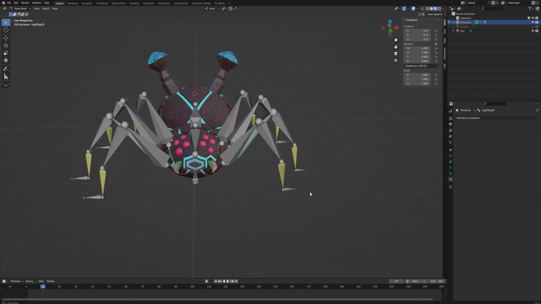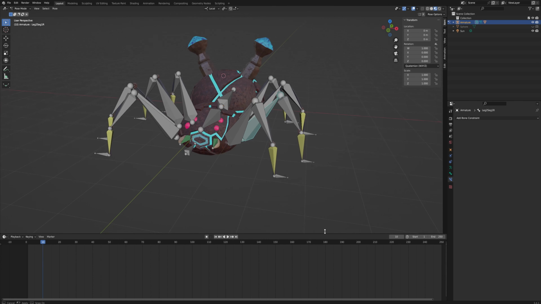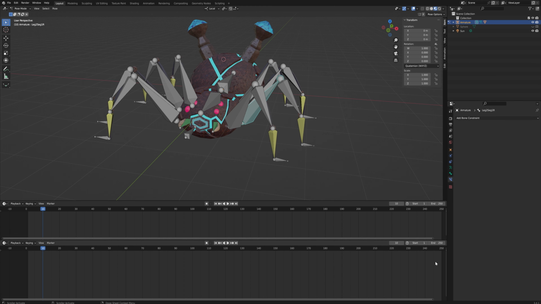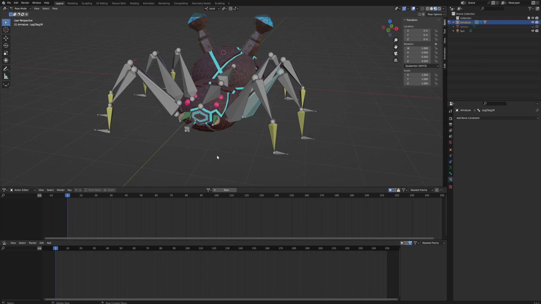We've got this thing all rigged up, ready for animation, and let's get into animating it. So I'm going to change up my workspace a little bit to have a couple more windows here. First and foremost, we're going to change this to non-linear animation, and we're going to change this to the dope sheet, and then specifically to the action editor. We're going to make an idle animation, a walking animation, an attacking animation, and a hurting animation. And maybe I'll make another one if I come up with a fun idea.